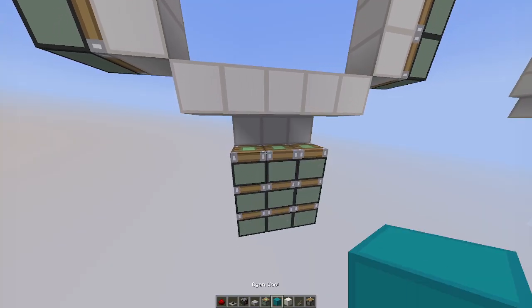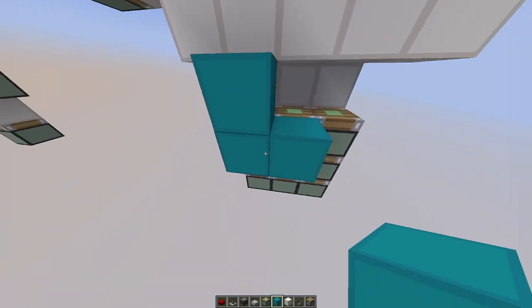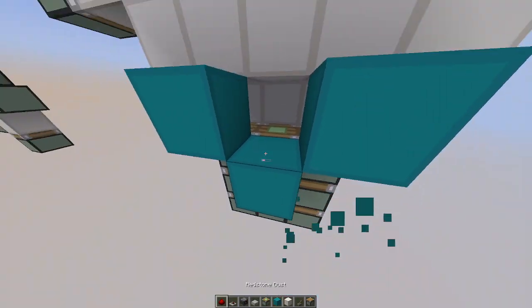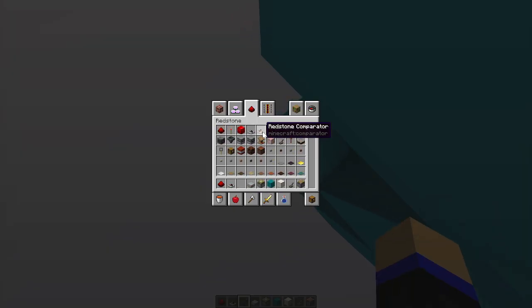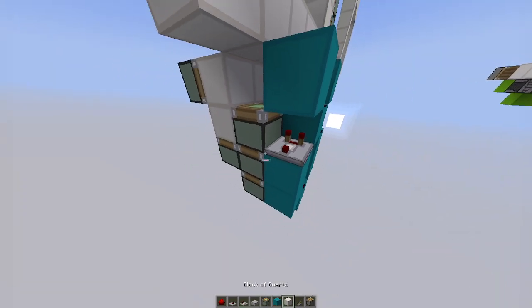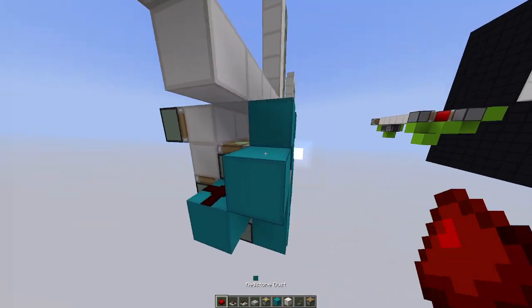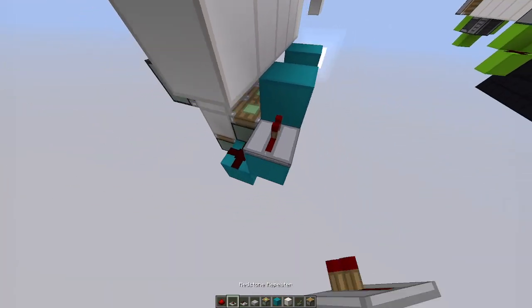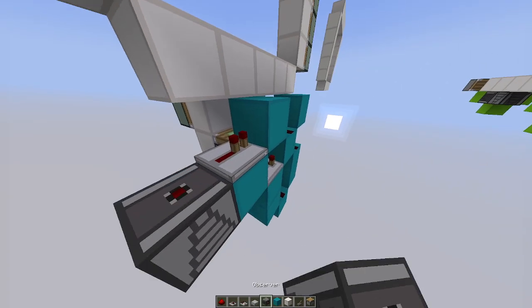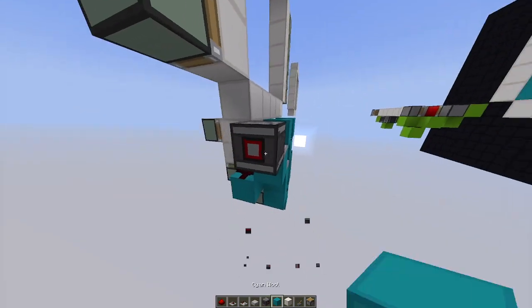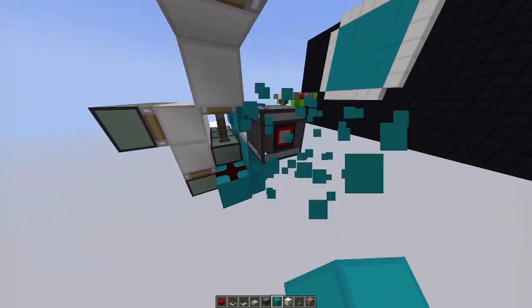Another solution is to be entirely observerless. If you want to be entirely observerless, it would look something like this. This is a comparator for a reason, because the repeater going to this dust won't be absorbed by the comparator to power this dust.